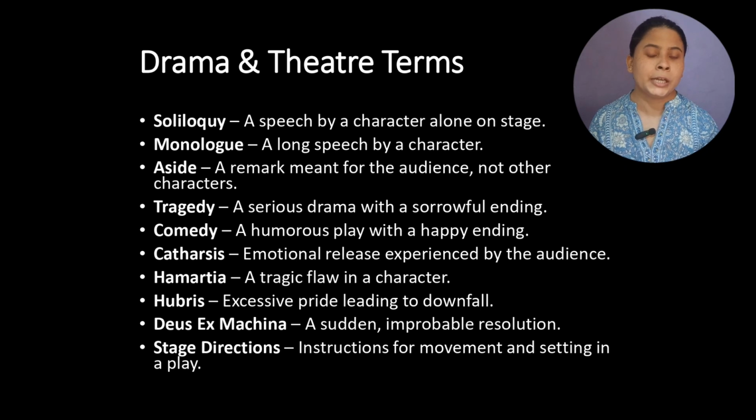Okay. Next we have hamartia. So hamartia is related to tragedy. So hamartia is a tragic flaw in a character that we find as the story progresses. Next we have hubris. It's a term that is associated with tragedy. So hubris is the excessive pride that leads a character to its downfall.